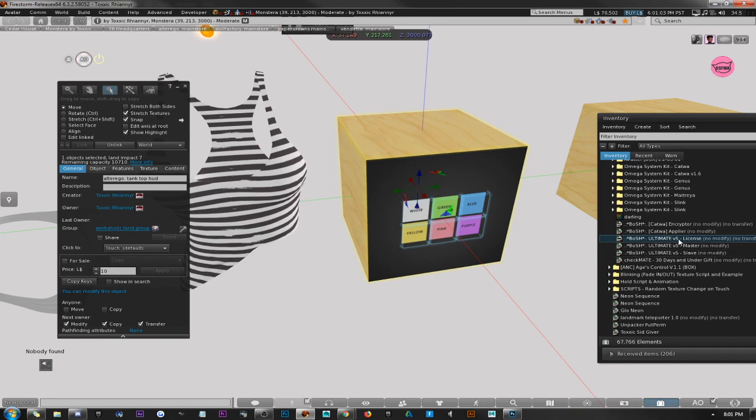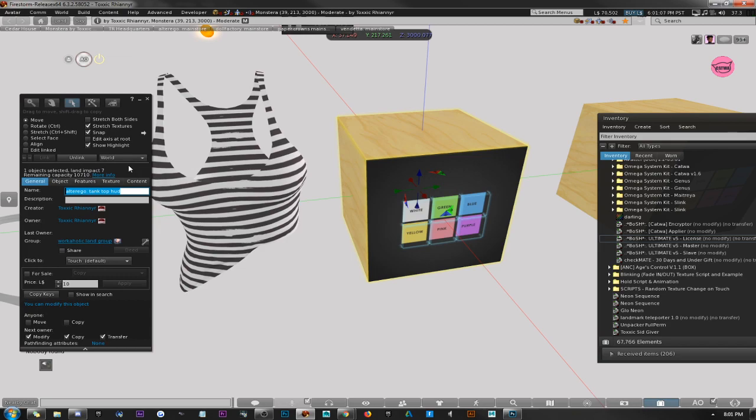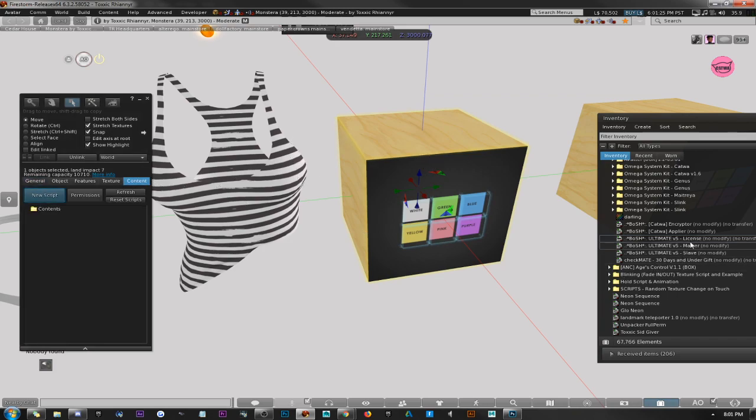Even if you do not have the ultimate V5, you still have these 3 scripts available at whatever version you are using. Okay. So inside your HUD, I always tell people for Second Life to think of this like it's BDSM. The HUD is the boss and your mesh is the slave. So the thing that is controlling your mesh items will always have the master script in it.